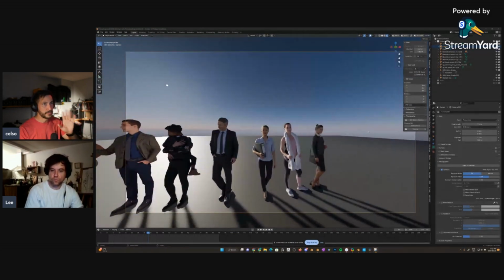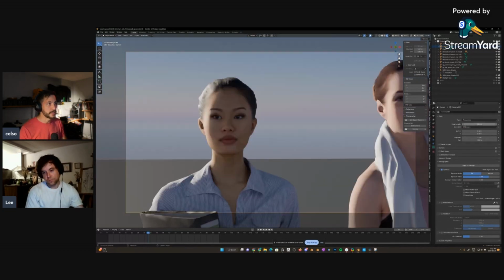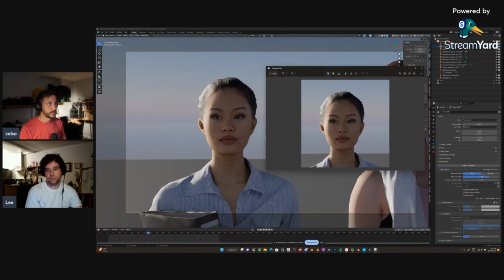The camera didn't move, and I'm just going to change here to 85, what I had before, and there is virtually no difference in distortion. So with the 11 millimeter in this exact same position, the distortion on the face is about the same. What changes is how close you are.